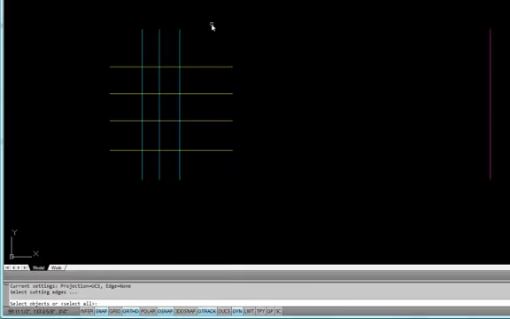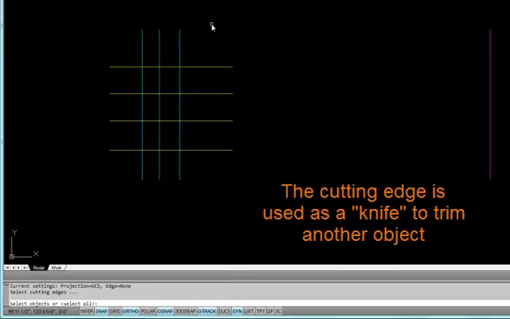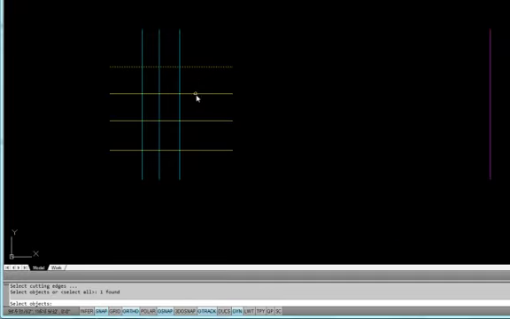The way AutoCAD trims things is by using a line or an intersecting line or circle or polygon as a cutting device or a cutting plane or an edge to trim off the object you want to be trimmed away. So in that way, it's almost as if you're doing the command backwards. So let's say that we want to trim away the middle part of the cyan vertical lines. So our cutting plane that AutoCAD is asking us to select would be these 2 yellow lines if we only wanted this middle segment to disappear.